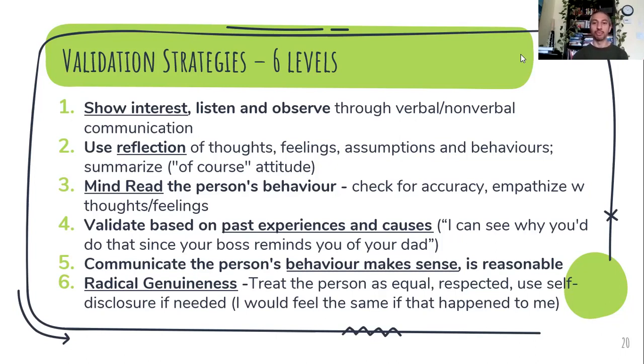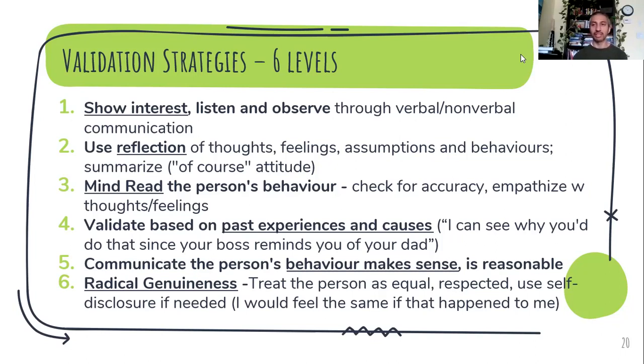That must have been so disappointing, especially considering a lot of people have disappointed you in the past. So for example, let's say a client has had their parents separate or divorce, and then their partner is starting to not attend appointments on time, or attend dates on time. We could say something like, I can see why you'd do that. I can see why you'd feel that way. I can see why you'd be so frustrated, since this reminds you of how your father treated you.